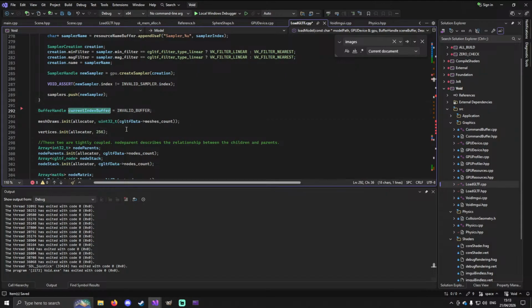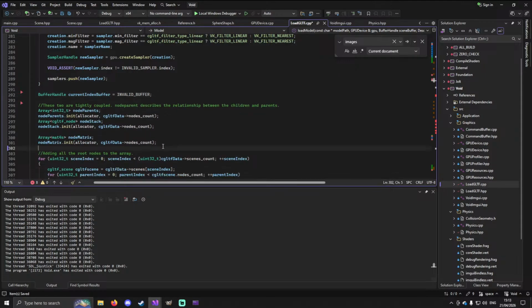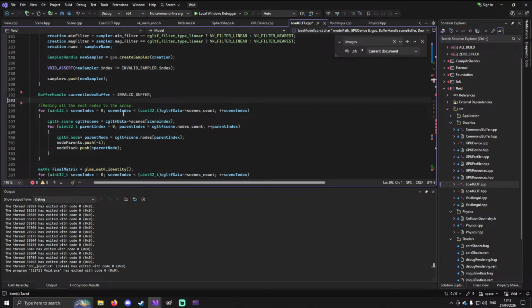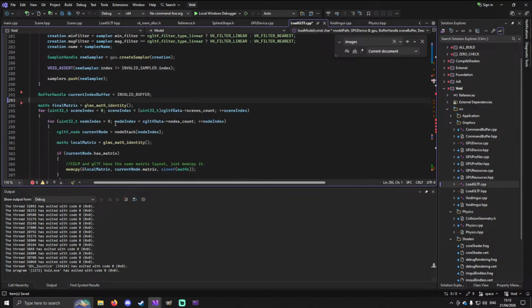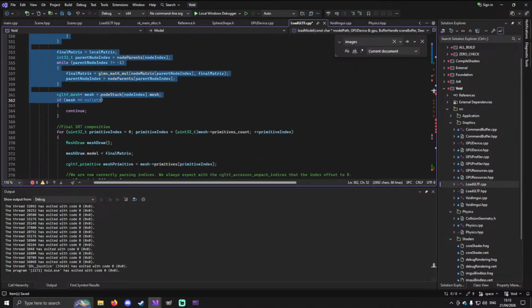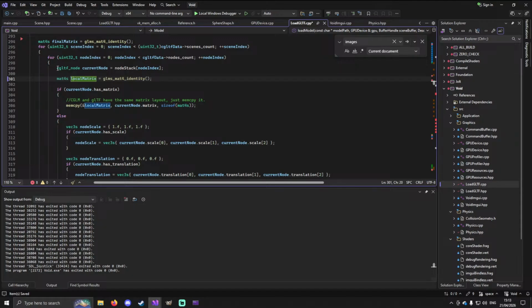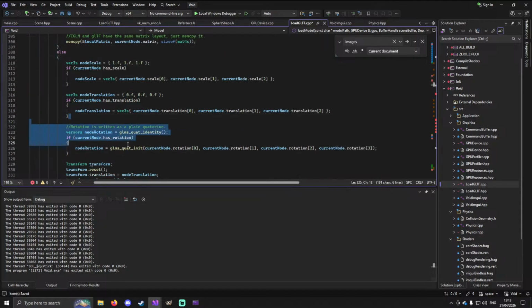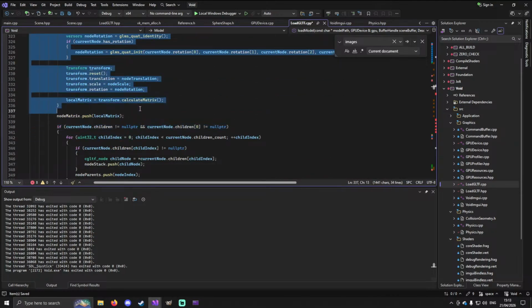Mesh draw, we'll leave that for a minute. This gets deleted, this gets deleted. Navigating through the parents gets deleted. These for loops, I think this is the for loop that gets deleted. Could be wrong. No. Let's see. No, it's stuff inside here, so let's delete things slowly. We delete this for sure.